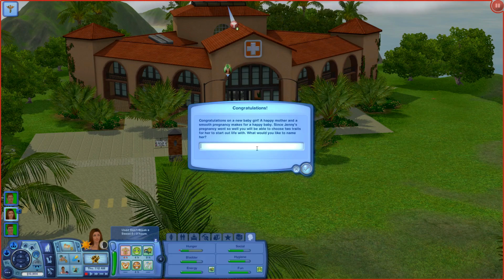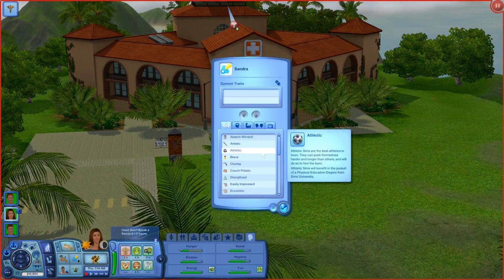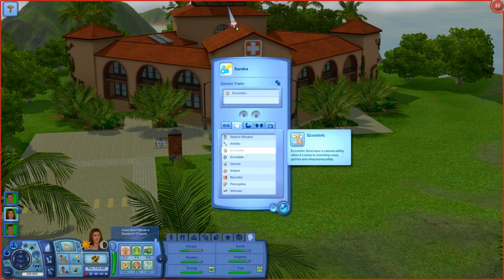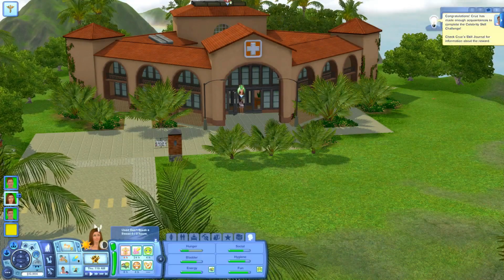So I think we're going to go with Sandra. I don't know why, but I just really like that name. Sandra Garner. There we go. Trait-wise, I haven't thought about this. I think we'll go with eccentric, and we will also go with artistic. There we go.